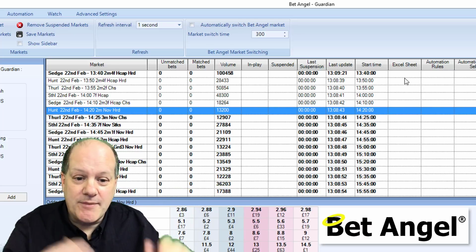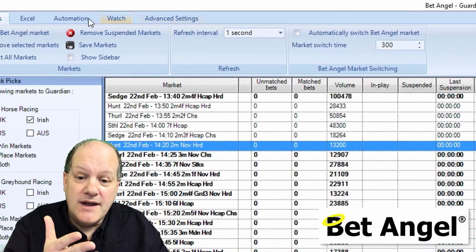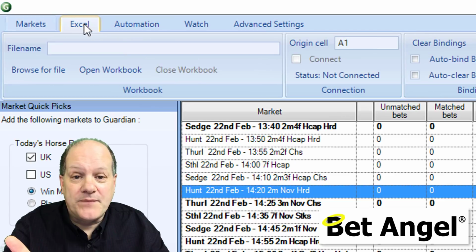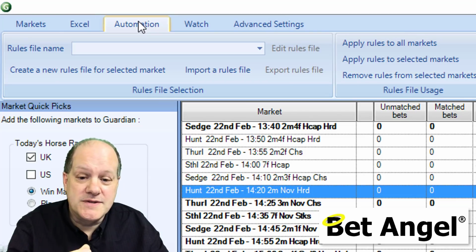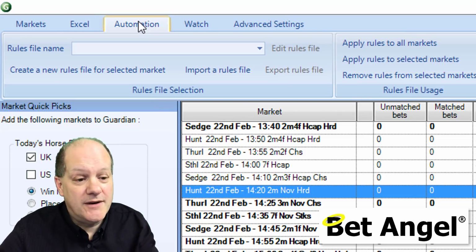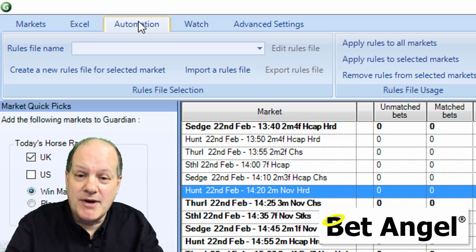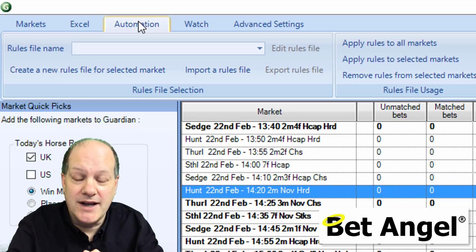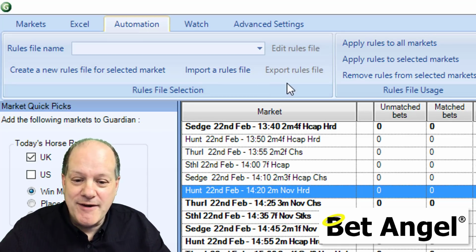However, there's a load more depth within there as well. So you can see the automation and the Excel columns. If you go to the top of Guardian, you'll see we've got the Excel area. I'm not going to go into great depth to explain that. You need to look at other videos. And a similar thing for automation. They're just 2 tabs within here and 2 columns, but it's a whole new world for you. Again, they're both pretty much individual pieces of software in their own right. Explore them as much as you possibly can, because you will find great opportunity therein.